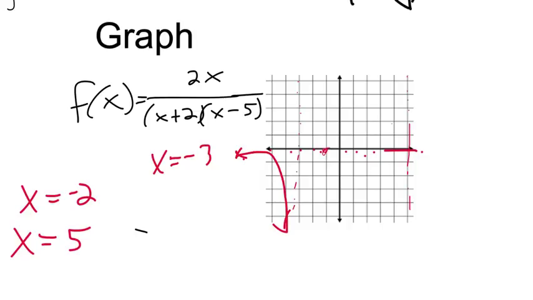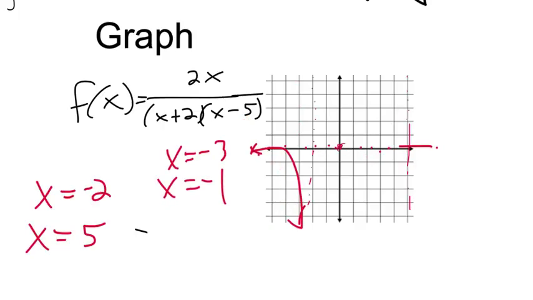You can do the same thing on the other side. Get a number that's slightly to the right of that asymptote, like x equals -1. That's going to be a point that's a little bit to the right. That'll help us get an idea of what the graph looks like. So if you plug in a -1 into this function, you have a -2 on top. This gives you a positive 1. This gives you a -6. You get -2 over -6, which is a positive 1/3. So we know it's going to be positive coming from the right. And then as we keep going in our graph, we're going to have to remember we're going to cross at x equals 0 because that was the y-intercept we found.